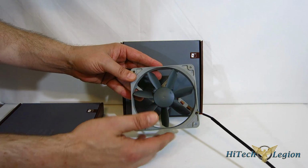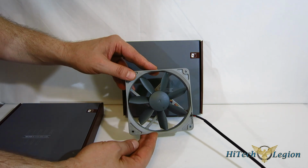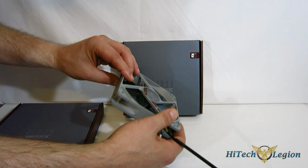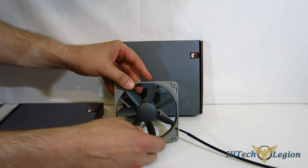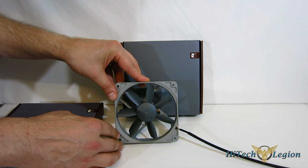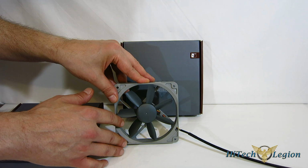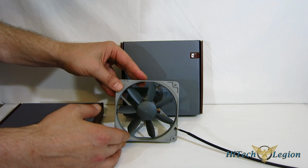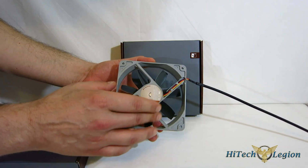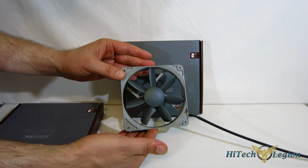They've gone to a light gray outside, dark gray on the inside. Definitely has a bluish tinge to it, but it's going to work very, very well in a lot more builds than the previous beige and brown, as you can see. Now, it is available in three different variations, all based off the 12A, as I said: 1200 RPM PWM, 1200 RPM non-PWM, and a 700 RPM low noise edition. As you can see, exactly the same as the 12A, same performance, exact same specs, beautiful build quality. Just basically, you're getting that outstanding performance just in a new color.